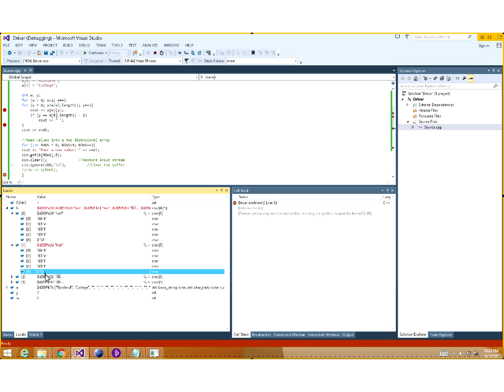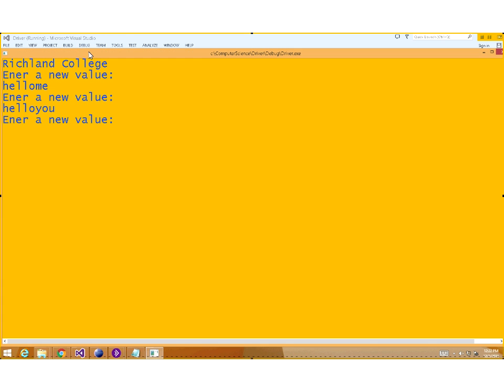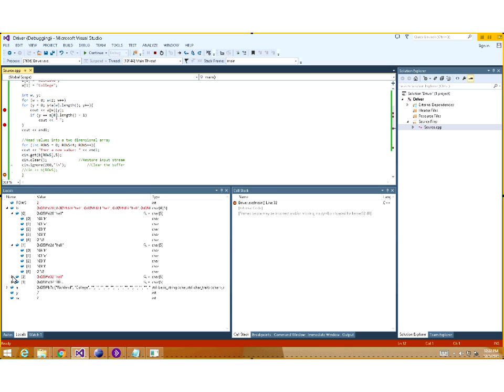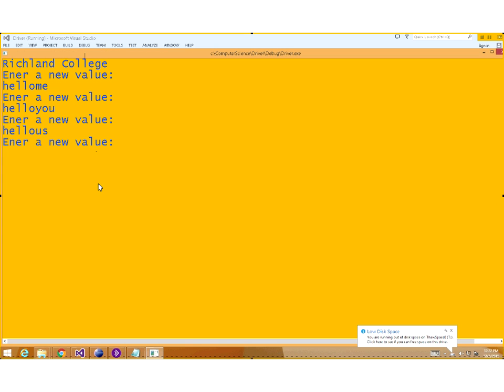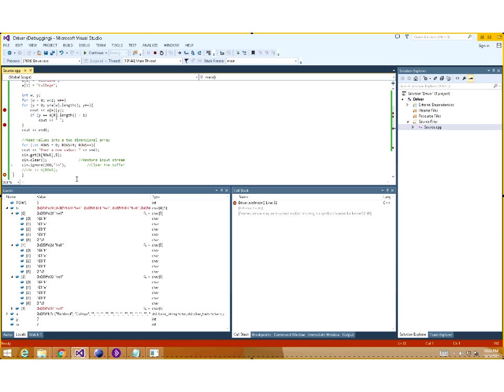You don't ask the user to enter that in. Then we continue on and say hello us. Now we have the third row filled, then we continue and say hello.